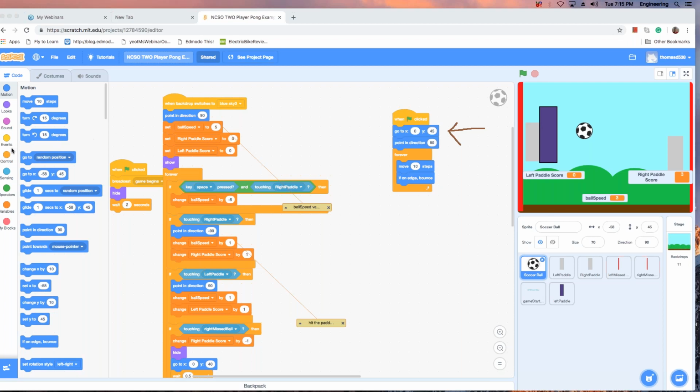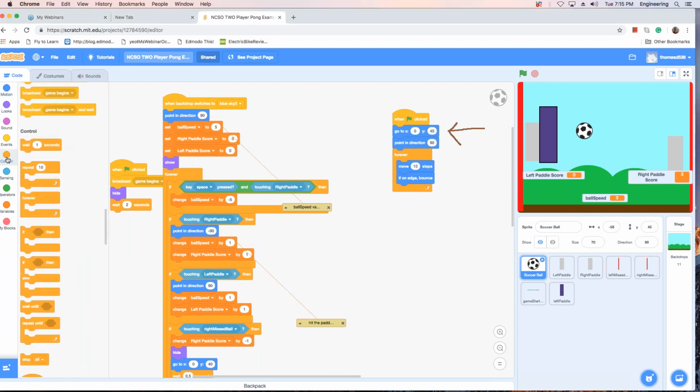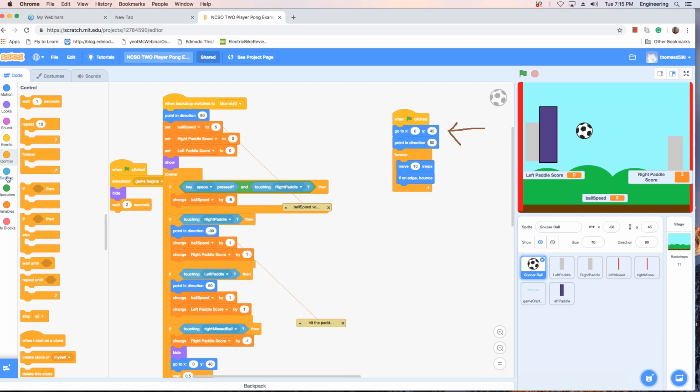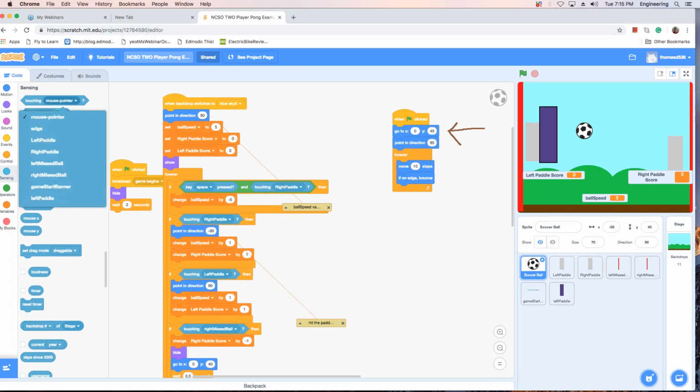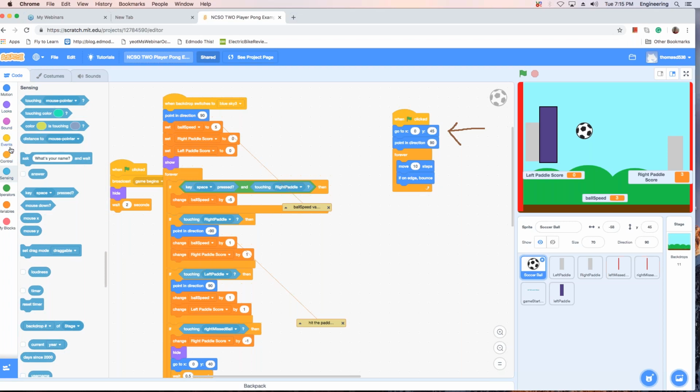Remember, I'm going to give you this. Here's an if-then statement and a sensing statement. If-then and some sensing. If I touch left paddle, right paddle, etc., right? So combine those two things. I'll give you 3 or 4 minutes.